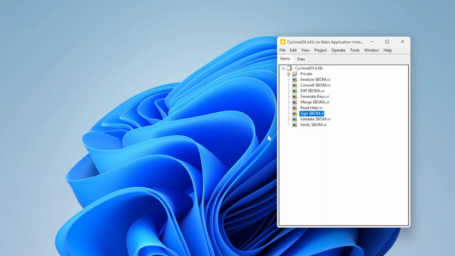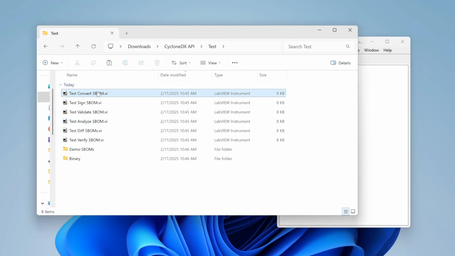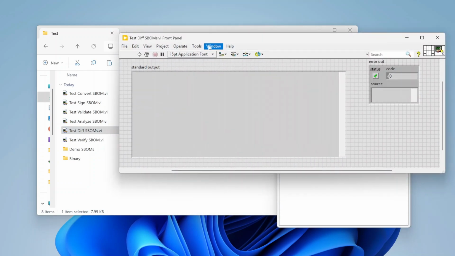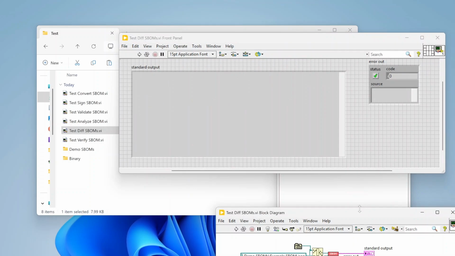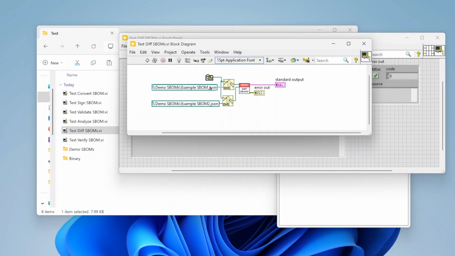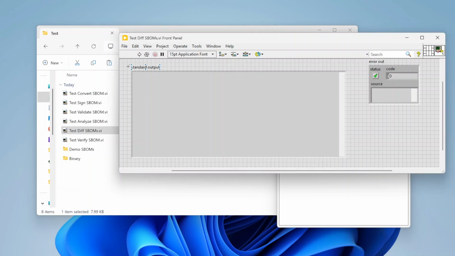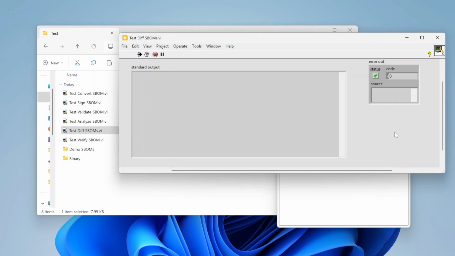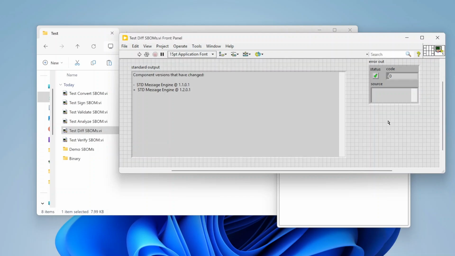They've all been wrapped, so you can use them however you want. I have some basic functions here. So let's look at this diff one, because I think this one's interesting, and I think it's probably one of the most useful of all the functions. Basically you just have this diff SBOMs function in the library, and we're just passing in two different SBOMs to it for a comparison. So let's run it and see what that looks like. It takes just a sec. And then you get your results back.